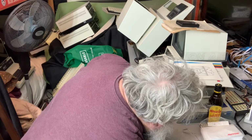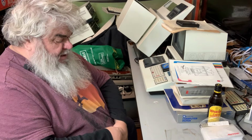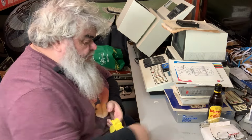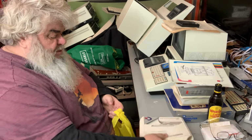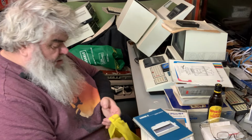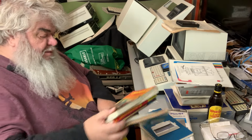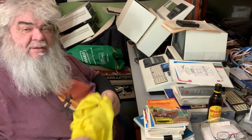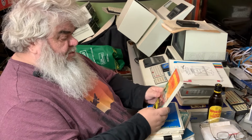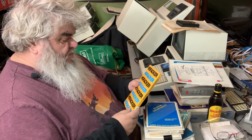So, oh, I have another box. Not a box, a bag to go through here. Let's see. Oh, I have a lot of books, manuals, a lot of stuff. And indeed, some of them from my vast collection may end up for sale at the World of Commodore. For example, here's one: Commodore 64 Tune-Up, how to expand and customize your 64.